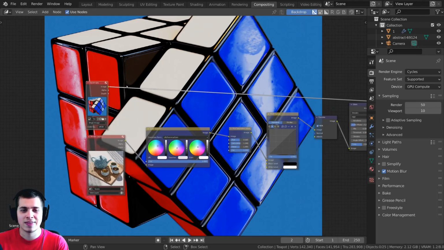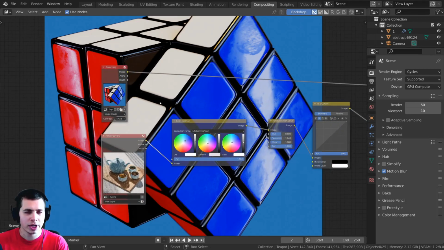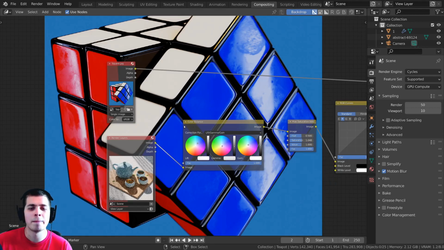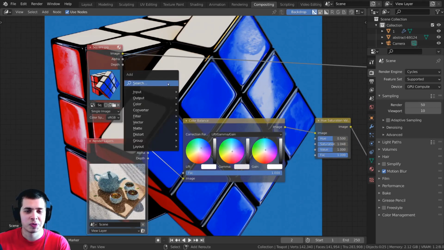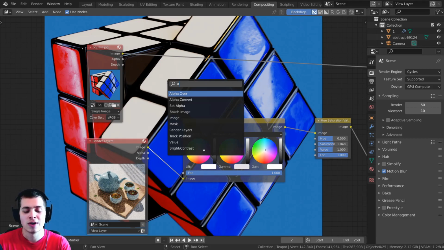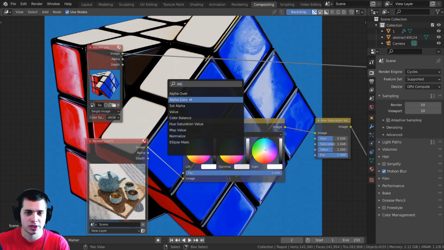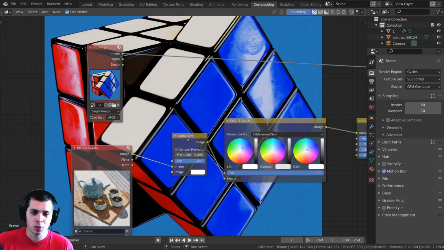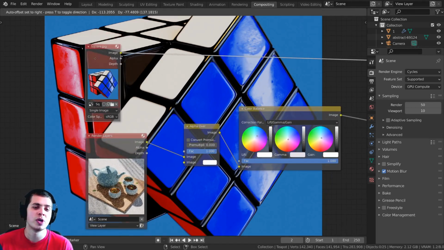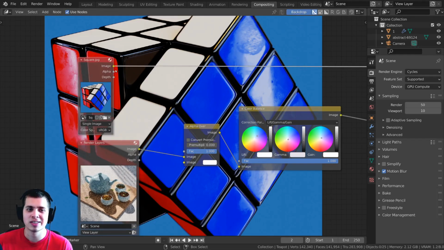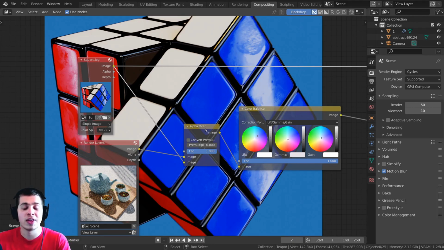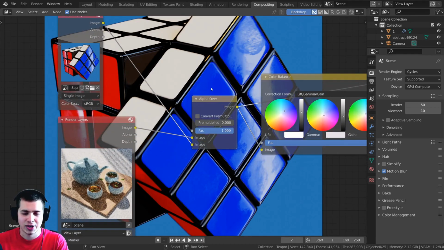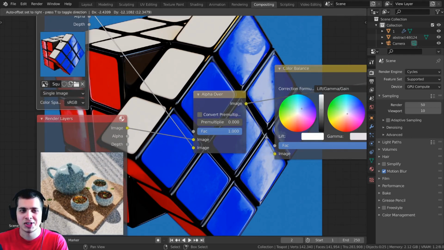So let's say we want to add this image on top of this one. What we can do is use a node to combine these two images. I'm going to press Shift A, and search for an alpha over node. Here's the alpha over node. We can just click on this and then drop it right here. This alpha over node will allow you to combine two images together. So we can take this render layers and we could also take this image. If you take this image and plug it up to this one, and then Control Shift and click on the alpha over to preview it, you can see that it's actually added them together, but this image is on top of this one.